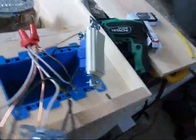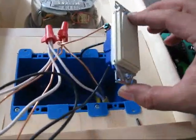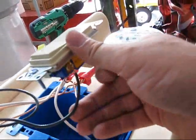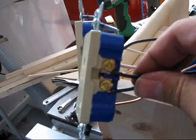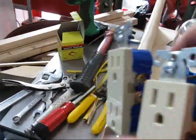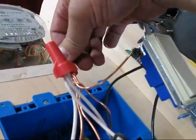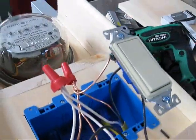Now about the three-gang box: I wanted to be able to turn everything off from the box, so I've got a rocker switch here. It's wired — hot in first, then hot comes out to the brass side of the outlets. It goes in here and then jumps over to the other one so they're wired in parallel. All the commons come off and go together, and all the grounds go together. Pretty straightforward — no tricks there.